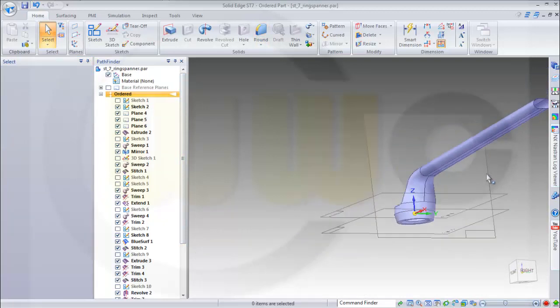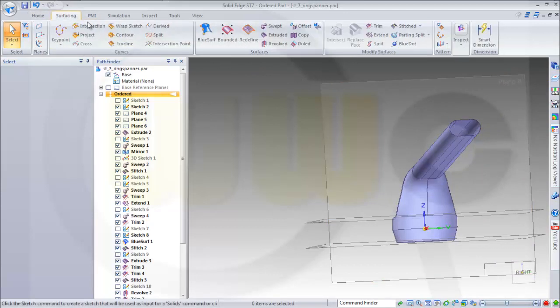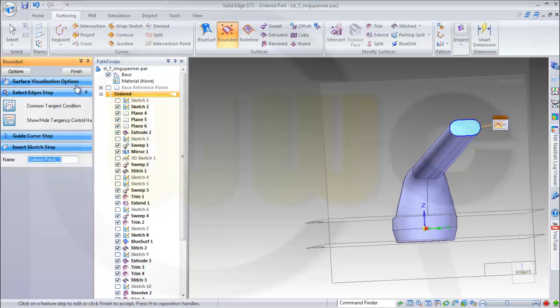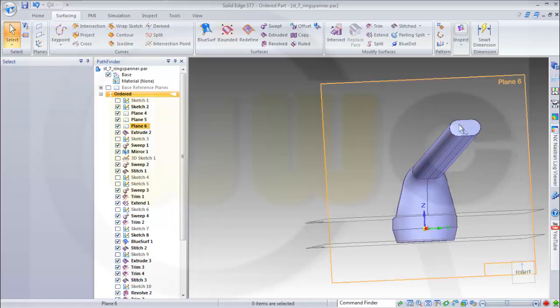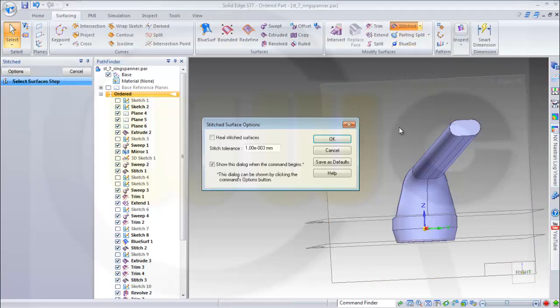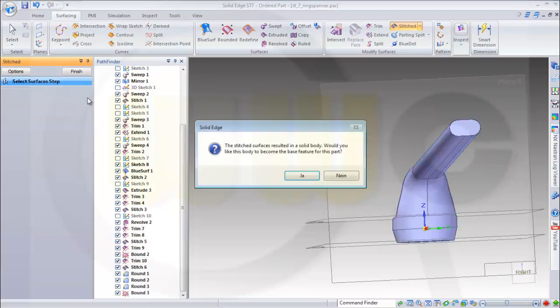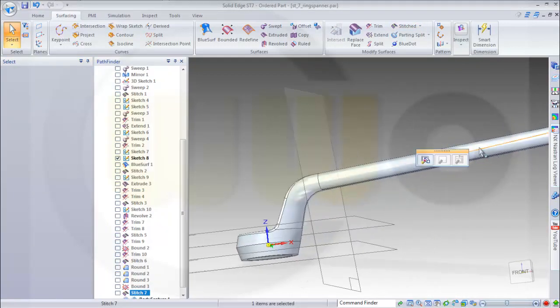Then close this, and therefore I use a bounded surface with a chain. That's the chain. Accept it, finish it, and now stitch them together. Accept it, and if you stitch this you will get a solid body, and of course that's what I want.